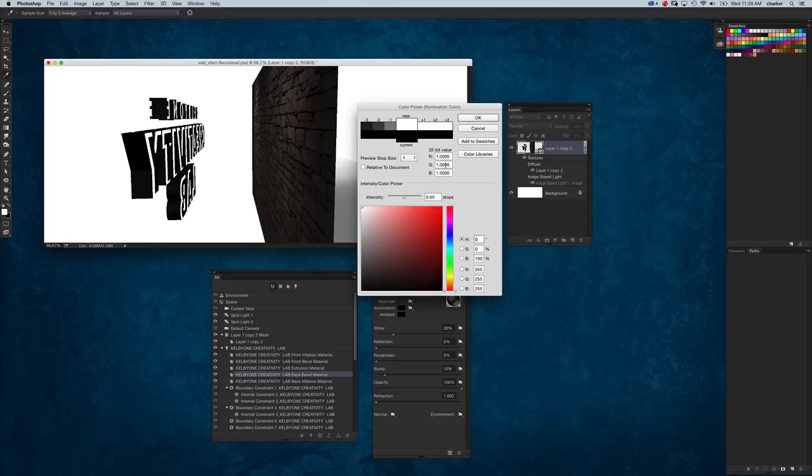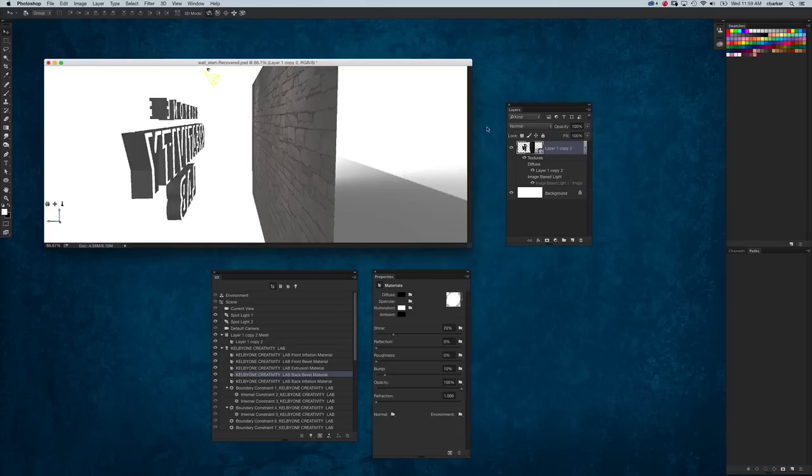It's actually emitting light, and you can increase the intensity of how much light it emits by boosting this intensity slider. And I'm going to do it to about 2.5 stops here. Something like that. And that's all there is to it. So I'm going to click OK. So our light is created and our object is now ready to give off light.